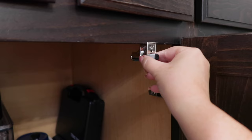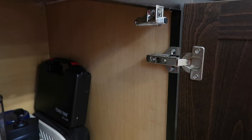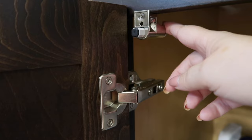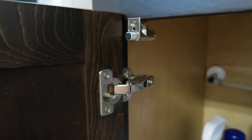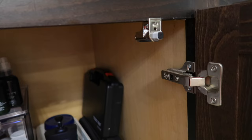Okay, so the second one took me quite a bit longer to put in here. I ended up having to stick it a little further away from the door. I also had to screw that screw out further because I think this door might be sitting out further than the one on the other side. See, this one right here is a little bit closer to the door because that's where I was able to screw it in. And then the screw for this thing is out a little bit further, so this isn't sticking out as far, but I think it's compensating for the door and for how close it is to the door. So either way, they both work, and now I won't hear the slamming of the door when you shut these cabinet doors, so that's nice.